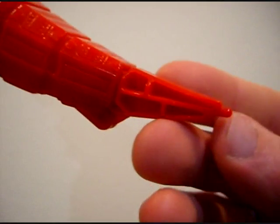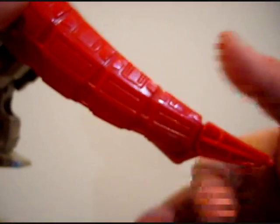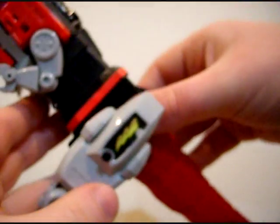Nice detailed tail. The only thing I didn't like about it was that it had that little nub sitting on the end there. I don't know why that's there. Because of transformation, you can do that. This is very loose, by the way. 15 years will do that. And then the tail is capable of folding up and down, but actually snaps into position down there.